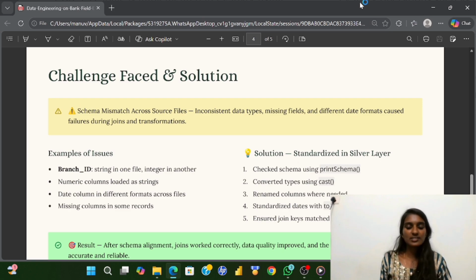So the final result is that after performing the joins and transformations, the data was more efficient and the dashboards were more reliable and accurate. What we learned from this challenge is that data quality is very important before performing the analysis, and even one orphan or invalid record can give wrong dashboard results. So we learned how to use joins to validate relationships between the tables and keep only the correct data.